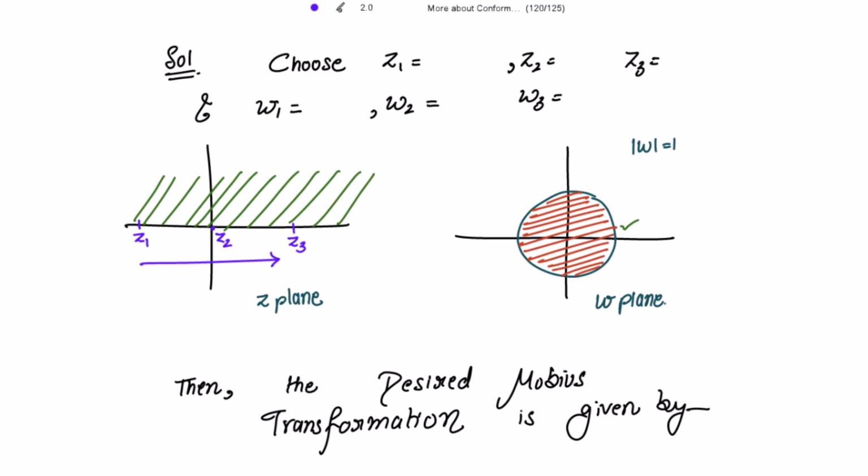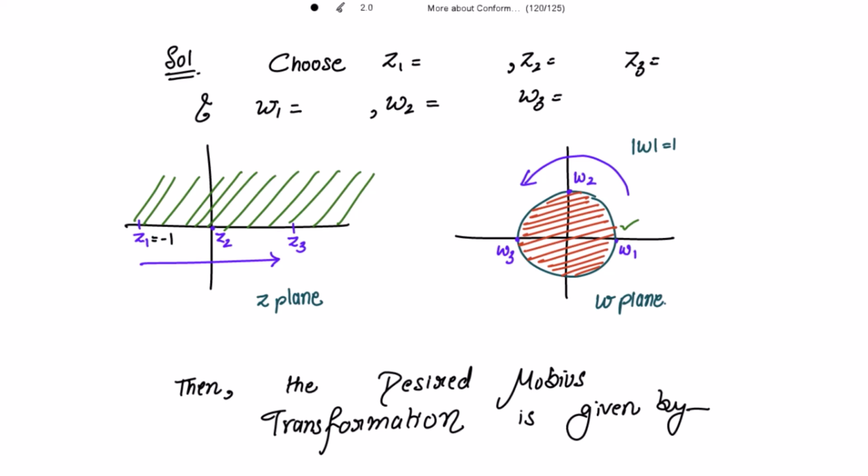So that the upper half of the region appears left to an observer. Similarly, we need to choose the points in the w plane that are on the circle. You may choose any of the points, but they should be chosen in such a way that when an observer moves from the point w1 to, let's say, w3, passing through the point I'm taking as w2, then the interior of the circle appears left to an observer, right? So the direction of the observer would be like this, right? Anti-clockwise.